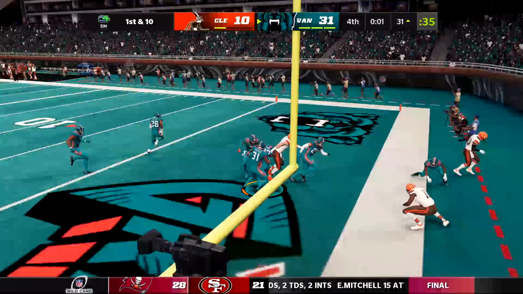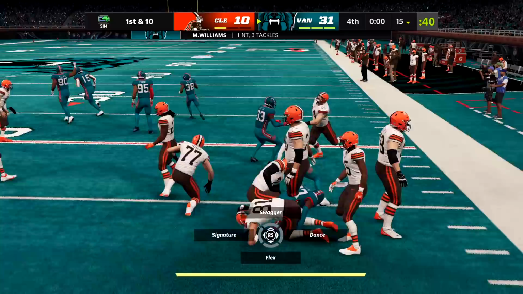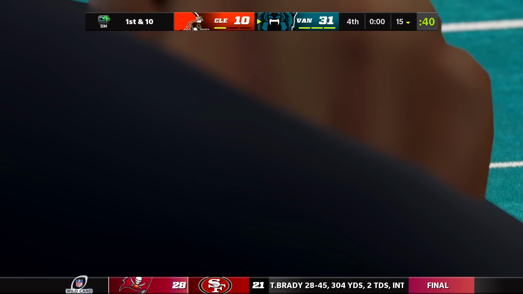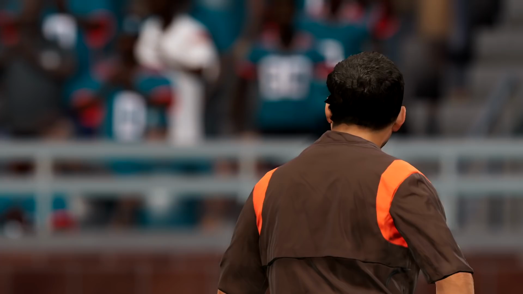Oh, Marcus Williams. Pick six. I don't know how to pitch it. Whatever. We'll take the interception. Take the interception, and there is the first playoff victory in the history of the Vancouver Grizzlies. 31-10, a shit kicking over the Browns.